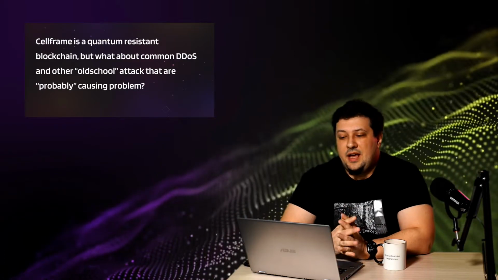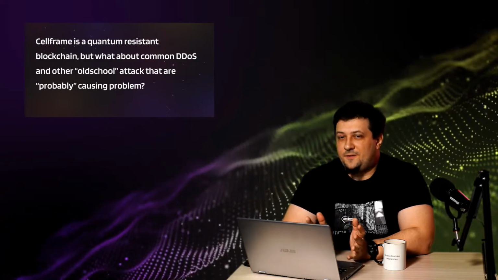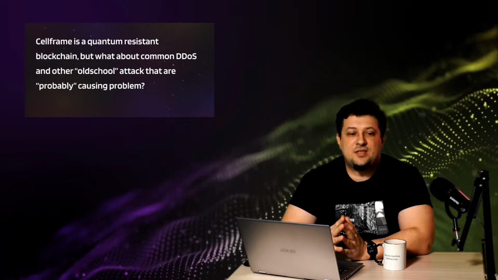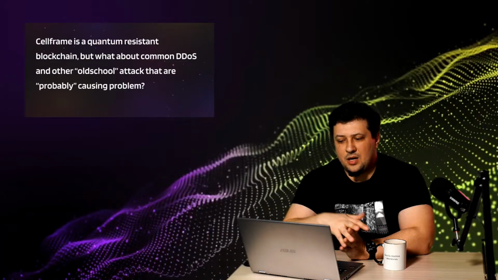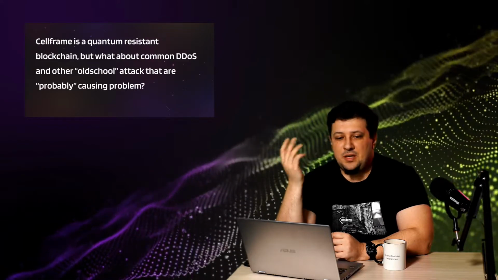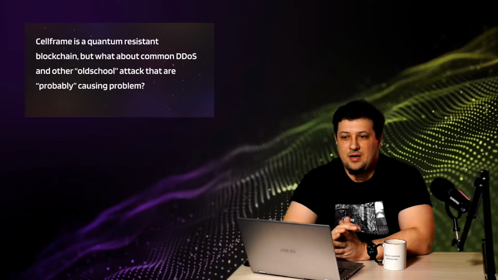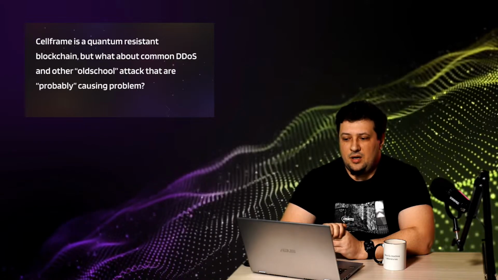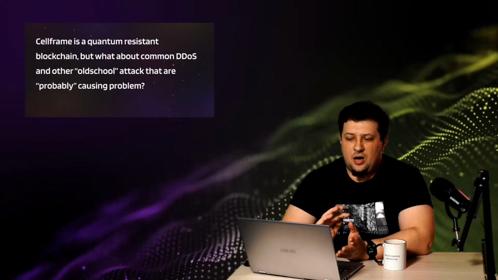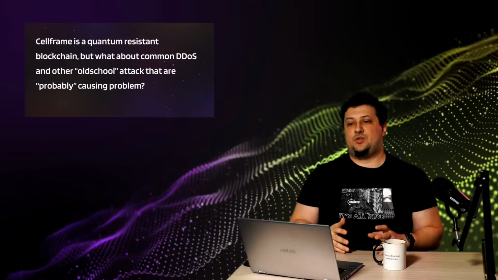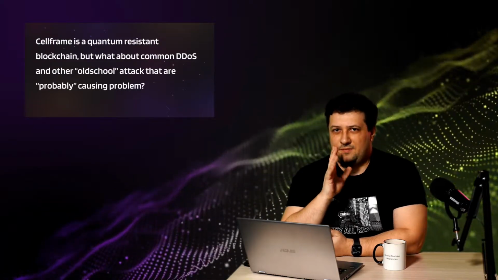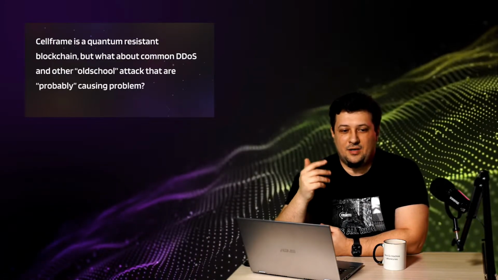The only cure against old school attacks is old school defense. Because we develop everything based on C code, we are more resistant against DDoS, because we could process hundreds, thousands, some millions of requests at the same time because of our input-output subsystem. It's multiplexing input and output requests, putting them together to reduce context switches between kernel space and user space. It's a lot of strange words that describe why it works fast.